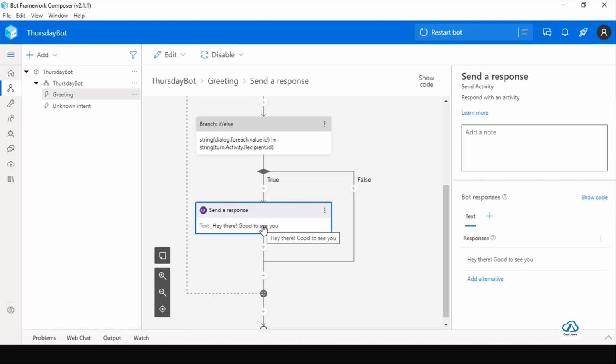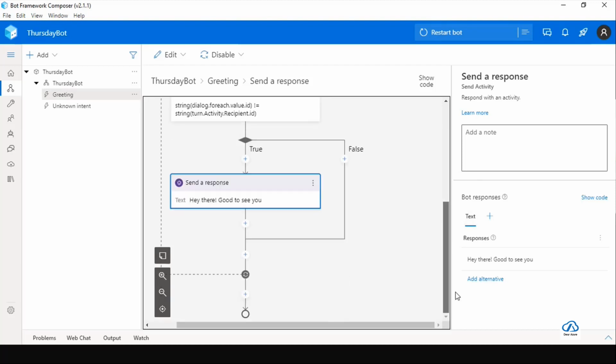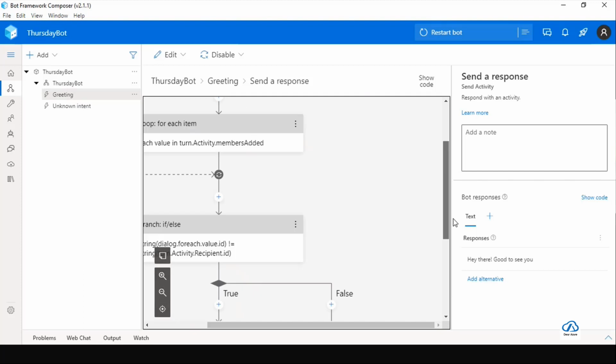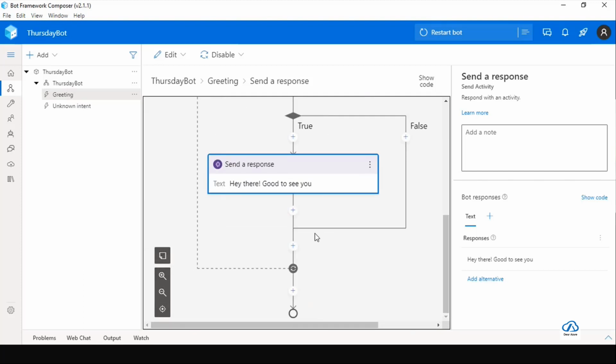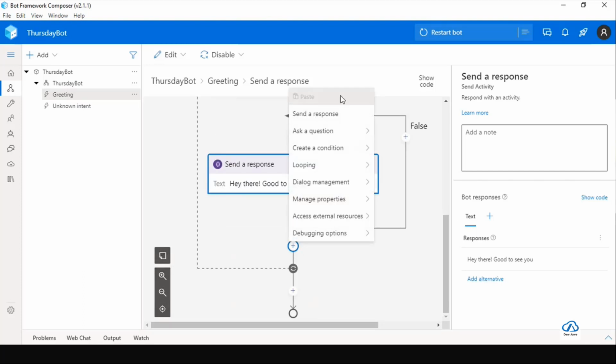But let's say even just after greeting the user, I want to try doing something else. So if you can see, I can actually zoom this so you can see this better. And there you go. And I can click the plus button here. And you see that there are a couple of options here, a couple of options for us to try out.